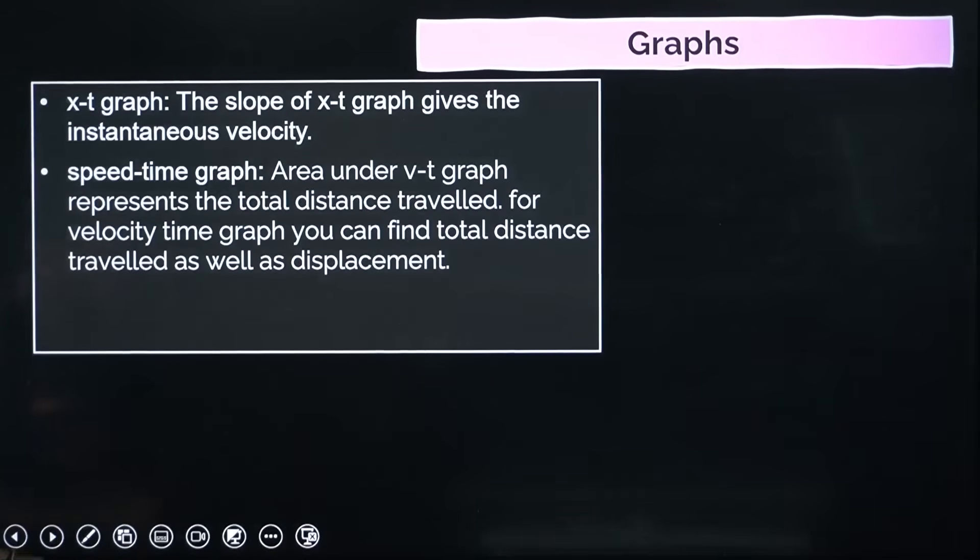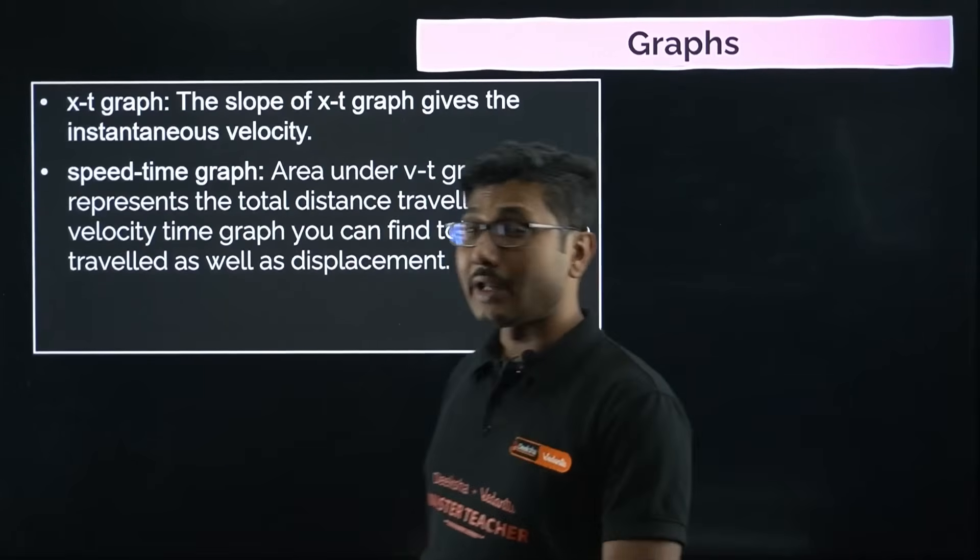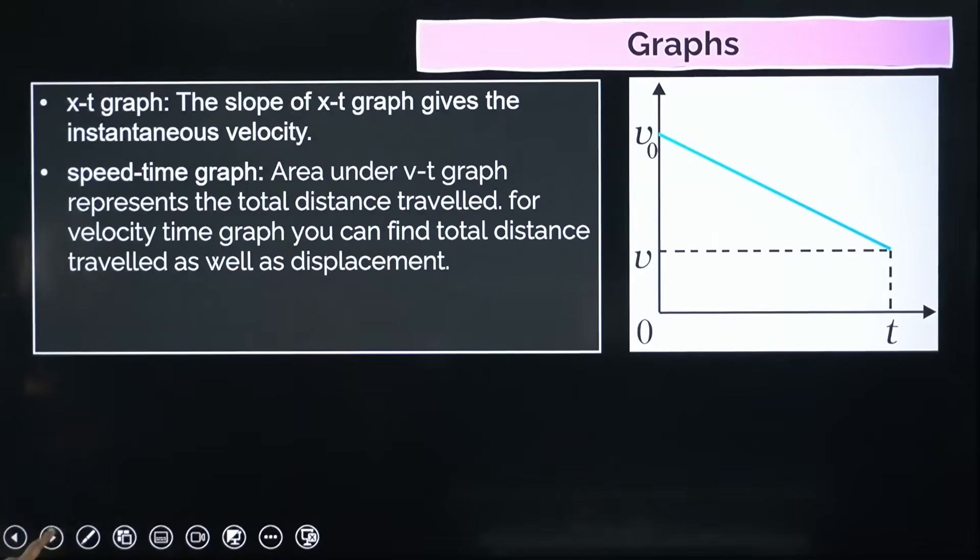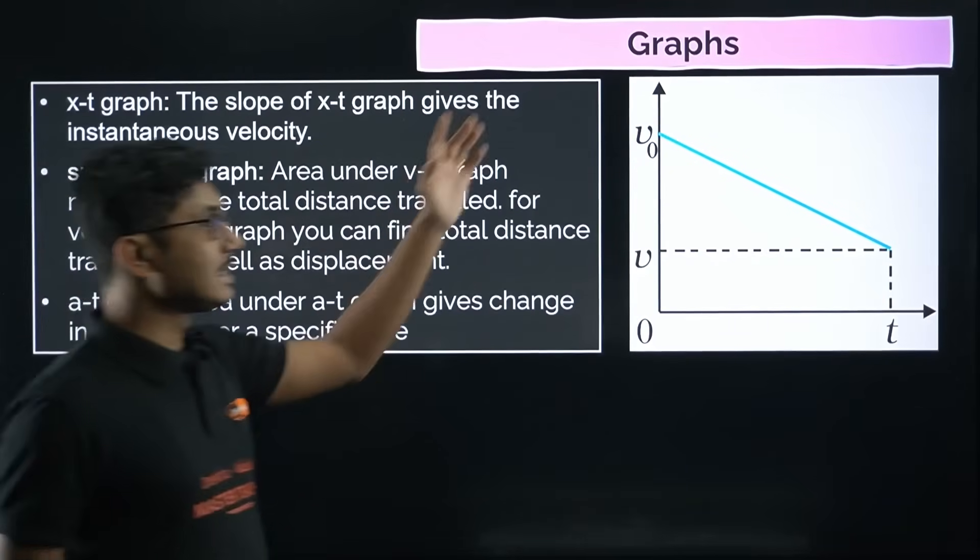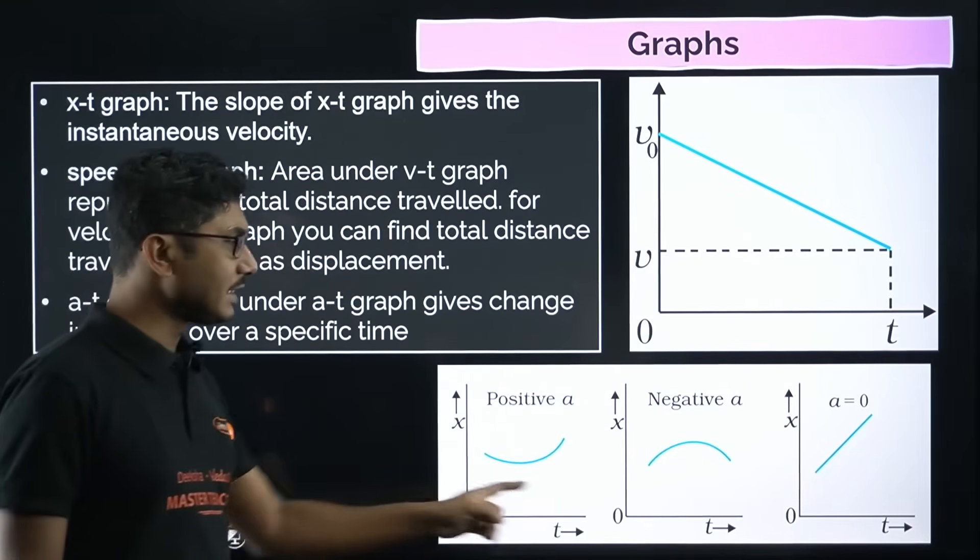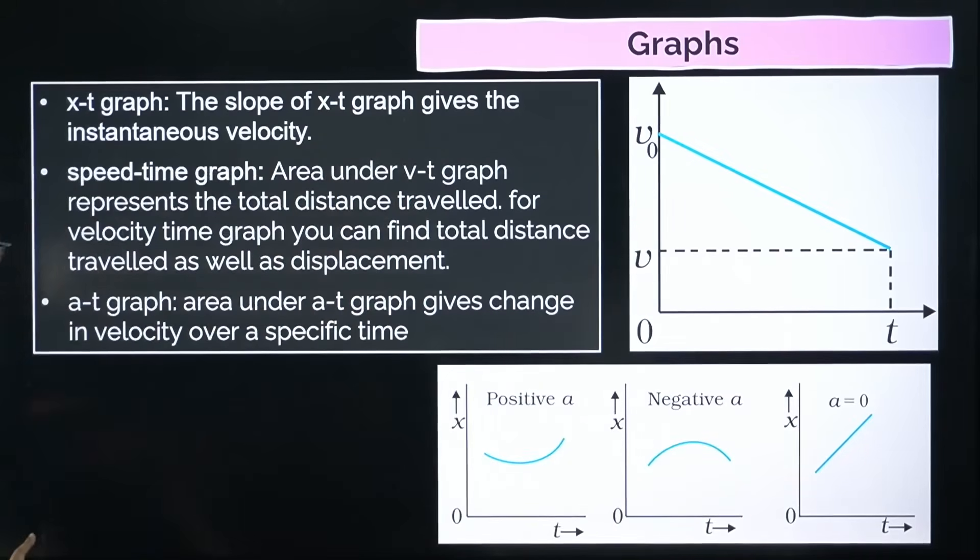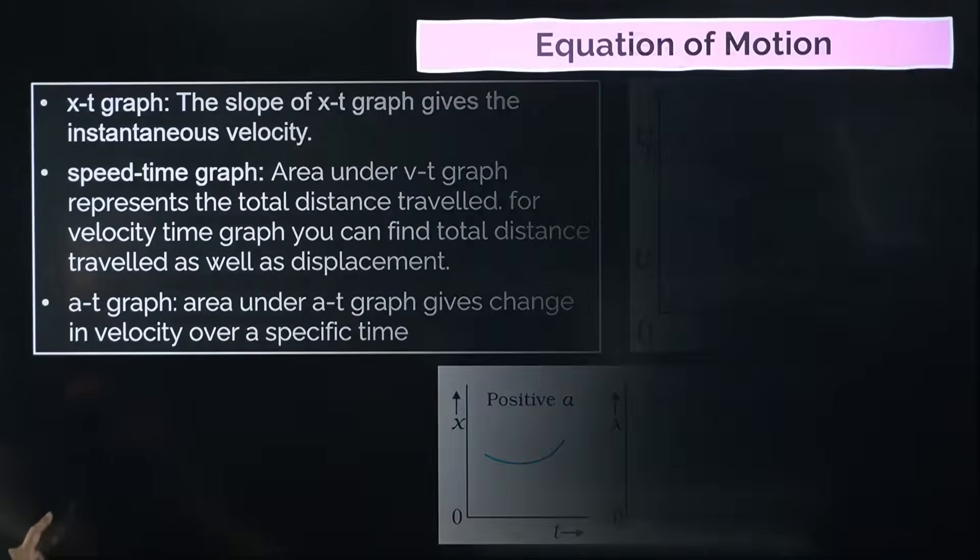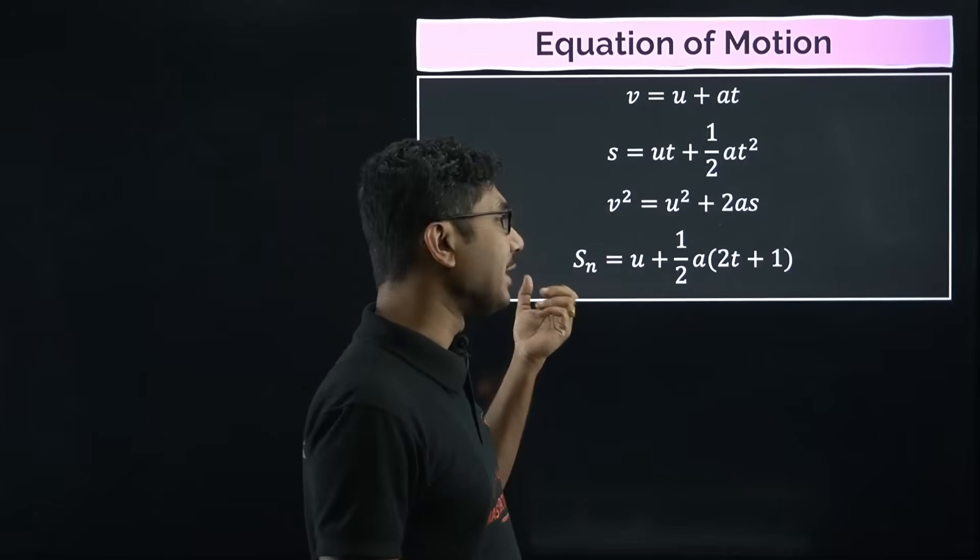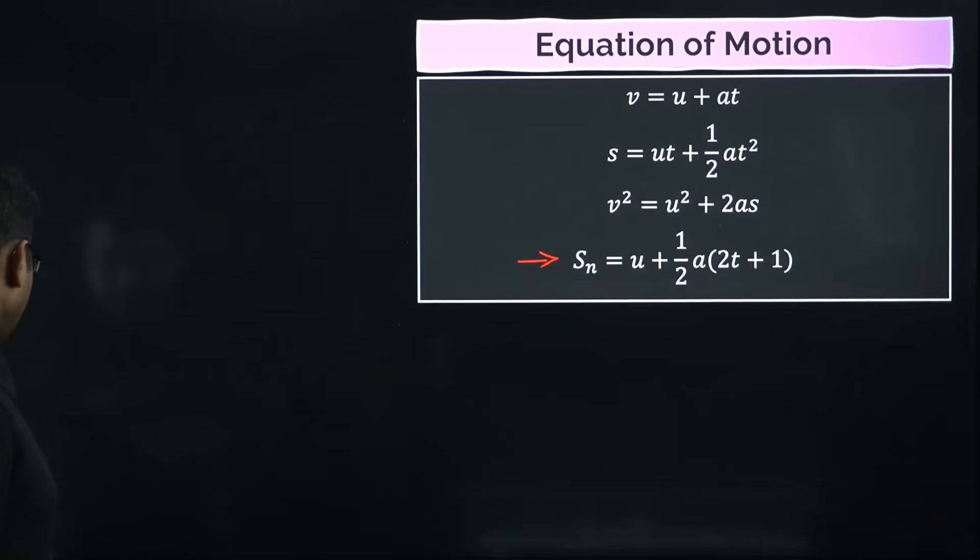Motion in a straight line - I have not discussed anything which is too above your head. For example, dimension analysis can be case-based, so you cannot have a generalization of that concept. All the important formulas: instantaneous velocity, instantaneous speed, acceleration, average velocity - everything is in one place. Graphs also - what information you can get from an x-t graph, velocity-time graph, or speed-time graph.